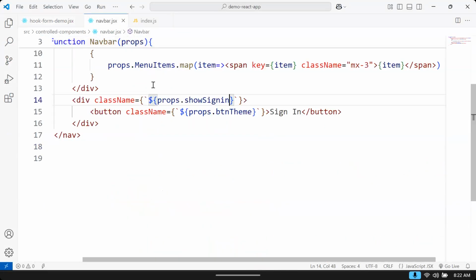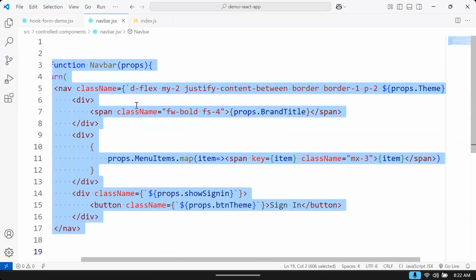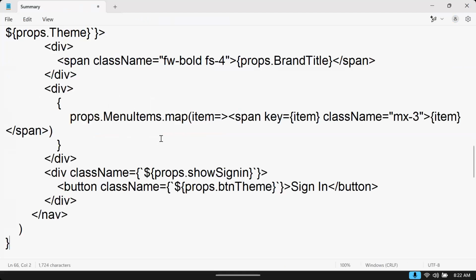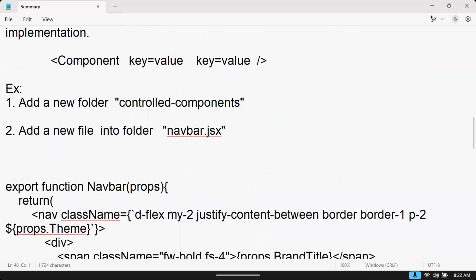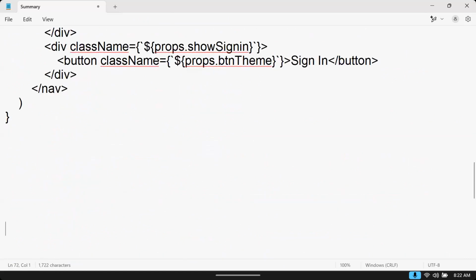This is the navbar code. Now we can access this navbar anywhere, from any component.